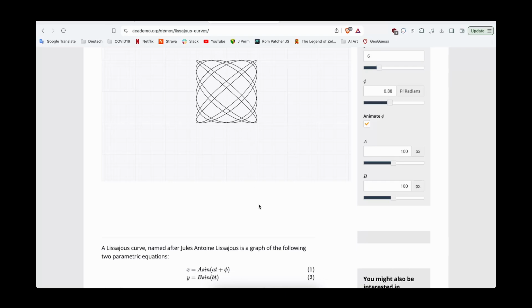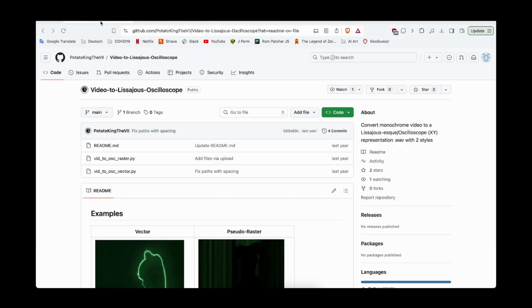This kind of image is pretty common to display on an oscilloscope because it's very easy, if you have some sort of signal generator, to generate sine and cosine waves of varying amplitudes, frequencies and phase shifts. So sort of a cool little thing. We're not going to do it on our oscilloscope today, but it's kind of an intro XY mode oscilloscope thing you might play around with. So I think that's where the name comes from.